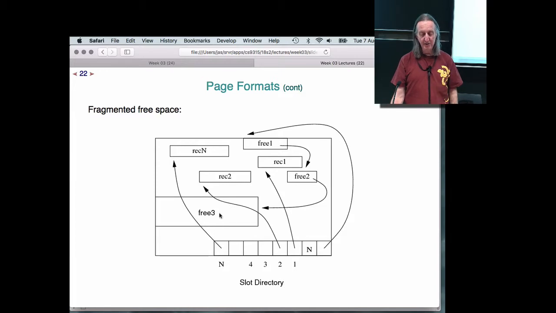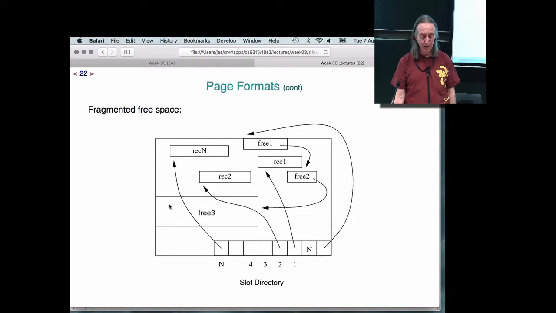Alright, so if we want to insert a new record, what we do is we need to find a place to insert it. So we go to the free space list, we look at this chunk of free space. Does the record fit in there? No, it doesn't. Look at the next chunk. Well, if it didn't fit in there, it probably doesn't fit in here either. Look at the next chunk of free space. Yes, the record fits in here.